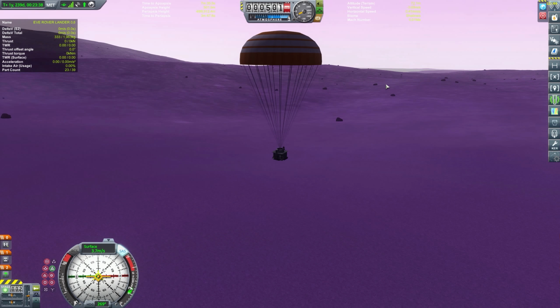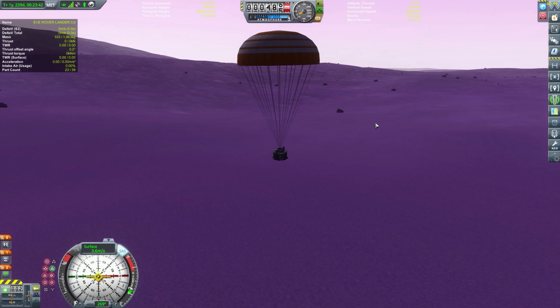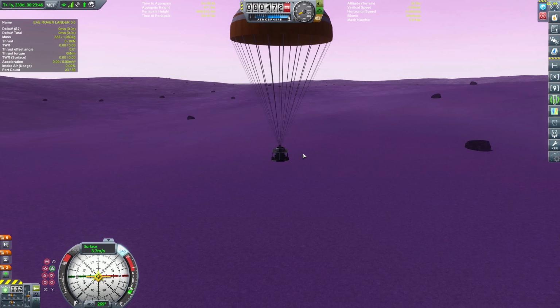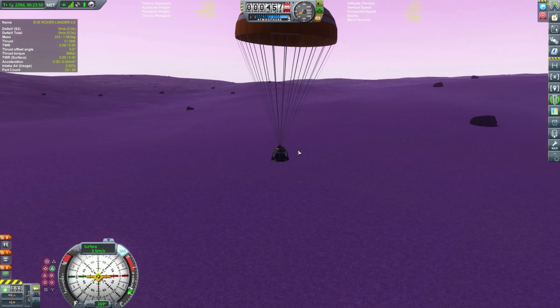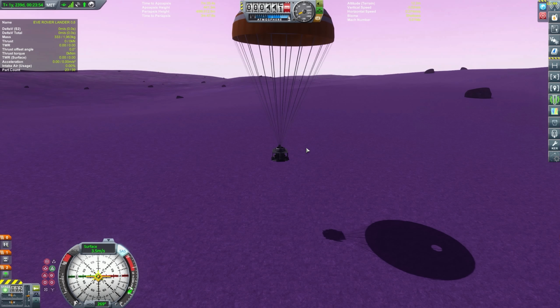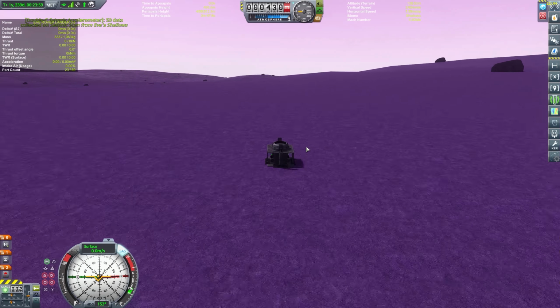So we have landed on Eve. I should not say too much. There are still some things that can go wrong. Maybe my gears are not strong enough to lift the top part of the rover here. It could happen. We're not sure yet. I have to try that out. I only tried it in the Kerbin atmosphere.